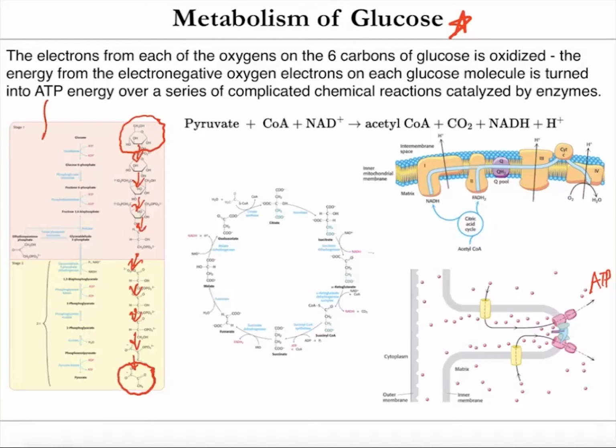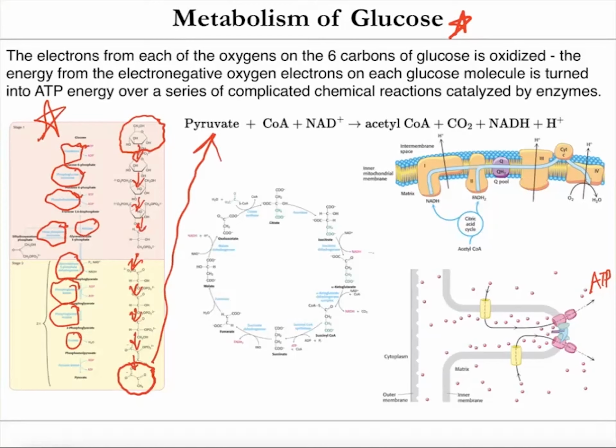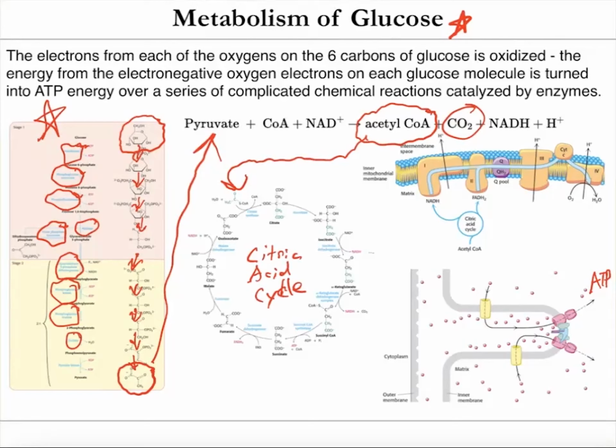So this process here is called glycolysis, and it involves a bunch of different enzymes that catalyze these small changes in glucose to eventually get this molecule pyruvate. Now, pyruvate then gets converted into this molecule acetyl-CoA, which is just a 2-carbon molecule. You release CO2 in that process, and acetyl-CoA enters this cycle right here, which you might have heard of, which is called the citric acid cycle, sometimes called the Krebs cycle or the tricarboxylic acid cycle.